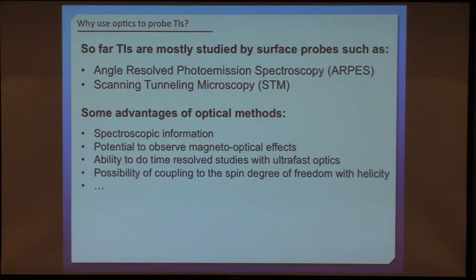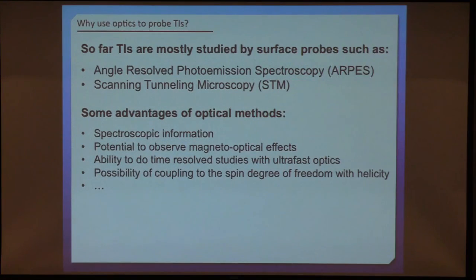So to study these materials, in the early days, they were mostly studied by two surface-sensitive techniques. Angle-resolved photoemission spectroscopy, so-called ARPES, I will go into details of this technique, is a technique where you shine light, you kick out an electron, and you measure a band structure by measuring energy and momentum of the electrons. Or scanning tunneling microscopy, where you bring a tip and scan the surface, and you can get a local density of states. Those were perhaps rightly chosen because they are very surface-sensitive. You're trying to study the surface state.